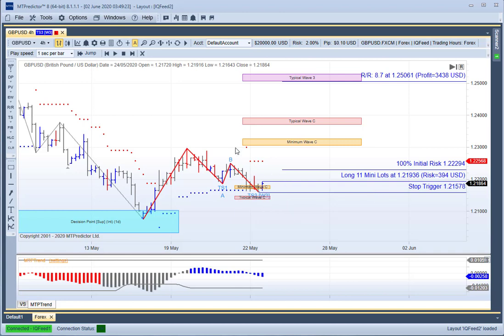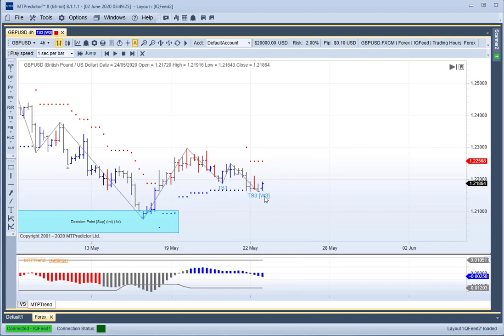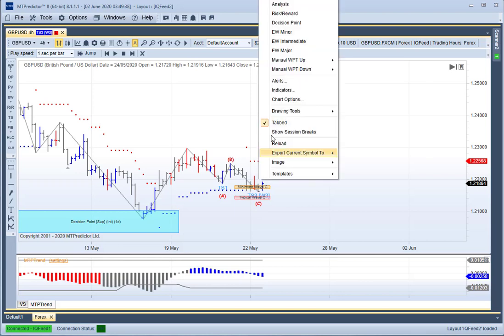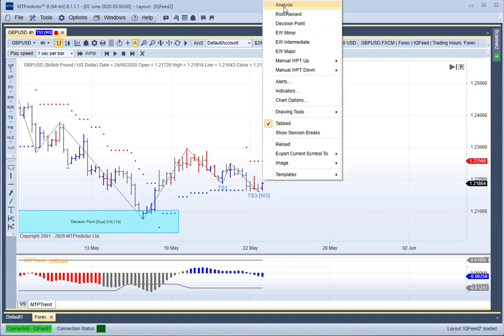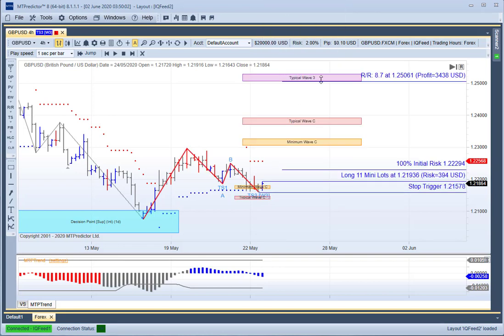So we're trying to catch the end of a wave 2. So what particular pattern do we like for an end of wave 2? Well, we like it to be an ABC pattern, and if I do our intermediate degree Elliott waves, you can see that's what we had here. We had an ABC into a larger degree on the higher time frame, wave 2 or B. Because this starts off a major sequence here, we then deem this to be the wave 2. But this is what we're looking to try and look for, an ABC pattern into a wave 2 low. We're then anticipating this is going to rally in a strong wave 3. That's why when we place the analysis on, the target that we use is the typical wave 3 WPT.